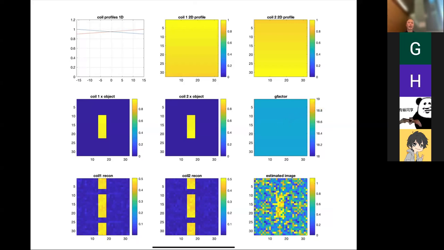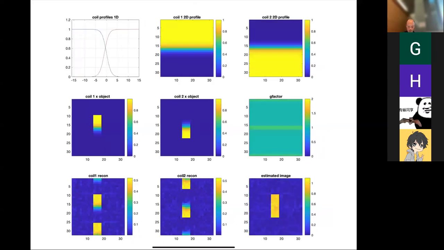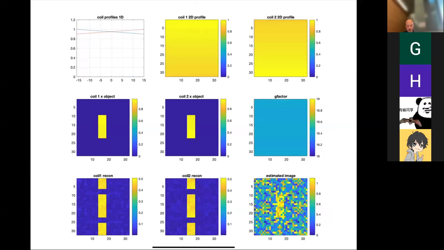So the bottom line is in parallel imaging, we talk about what's called G factor. And all you have to remember if you're seeing this is higher G factors are bad. Higher G factors mean I've amplified the noise. And you're really seeing that here. If you compare this image to this image, there's noise in the background and there's noise in the object, but it's fairly low compared to my object itself. Here, the noise levels are basically on the order of my object. And so this would not be a usable image.